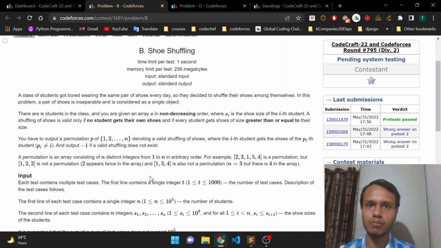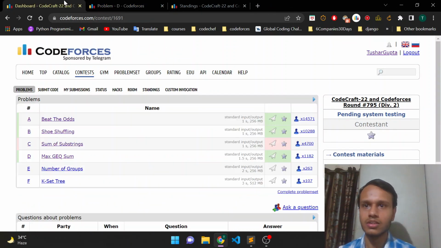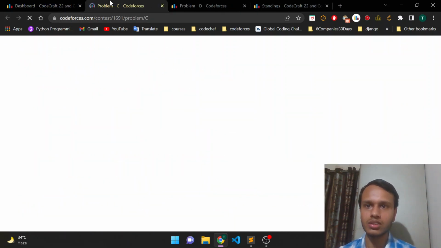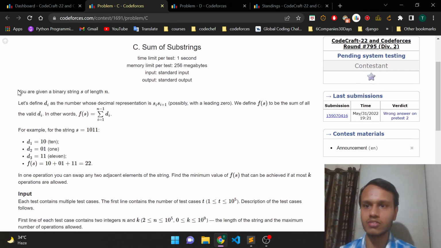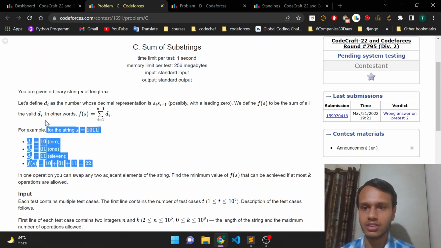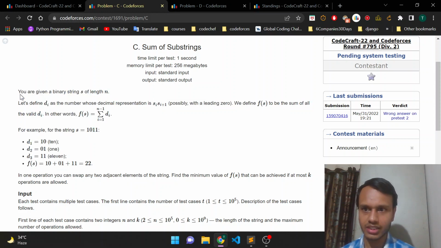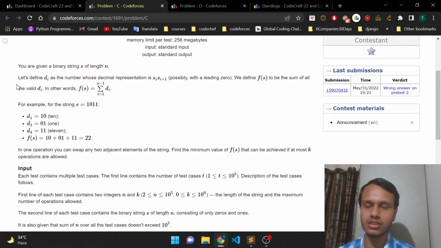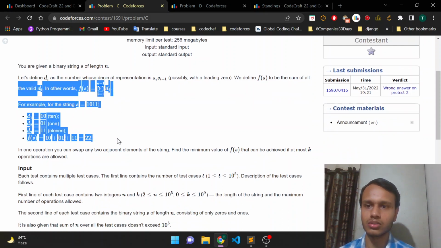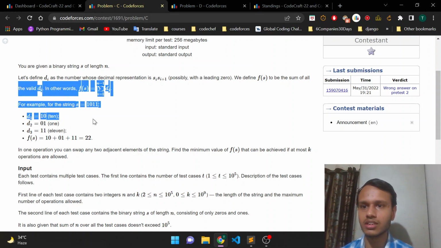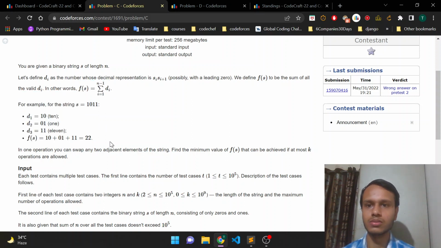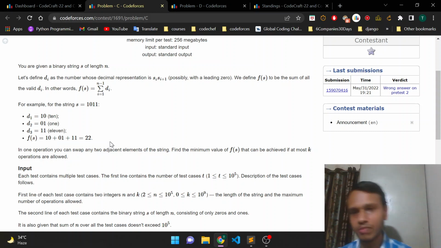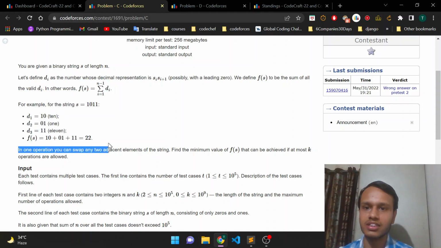That was problem B. Then problem C, I couldn't solve it in the contest. Maybe I should work on my implementation skills, and I should practice more constructive algorithm type questions. This question was also good, not too easy I would say, but it was an easy question if you give it some time and take pen and paper and figure out patterns, then you can solve this problem.